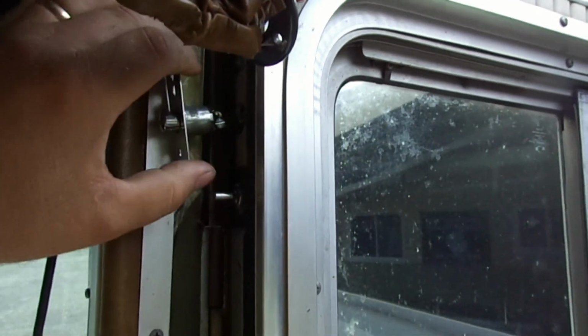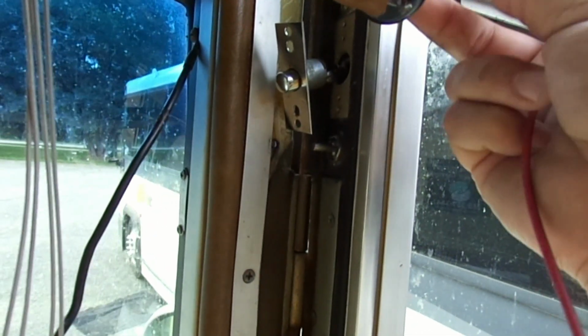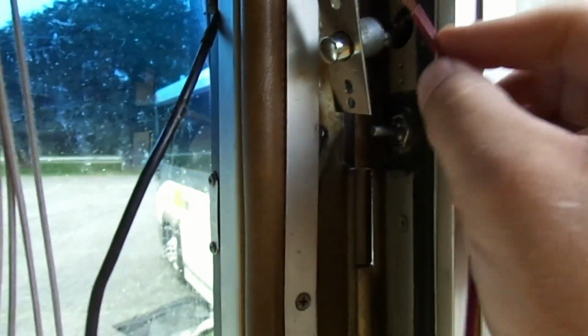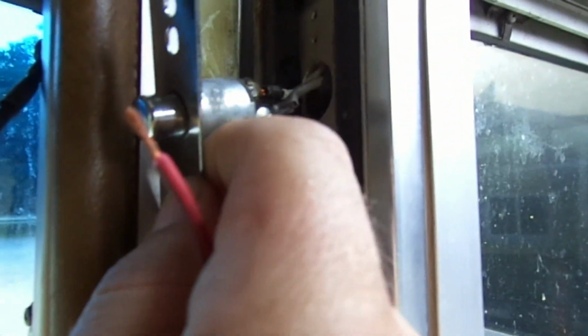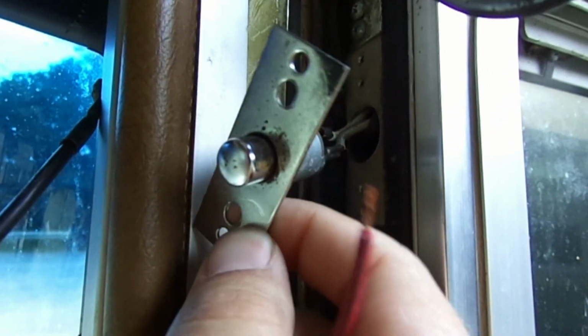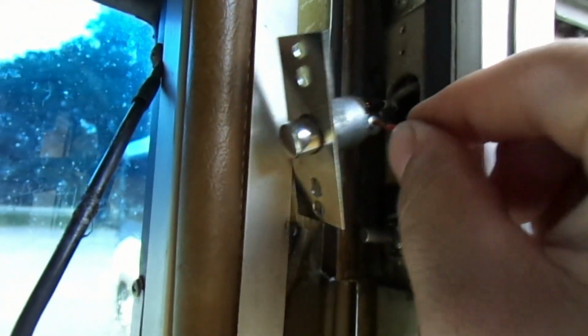So we pull this out here. We got a temporary ground set up here, and I thought, okay, let's connect these. I'll just show you they're working. Okay, we got ground there. Now I'm going to connect this here, and there's a gray wire and a white one that goes to ground. Nothing when I connect to it, because maybe the switch is bad.